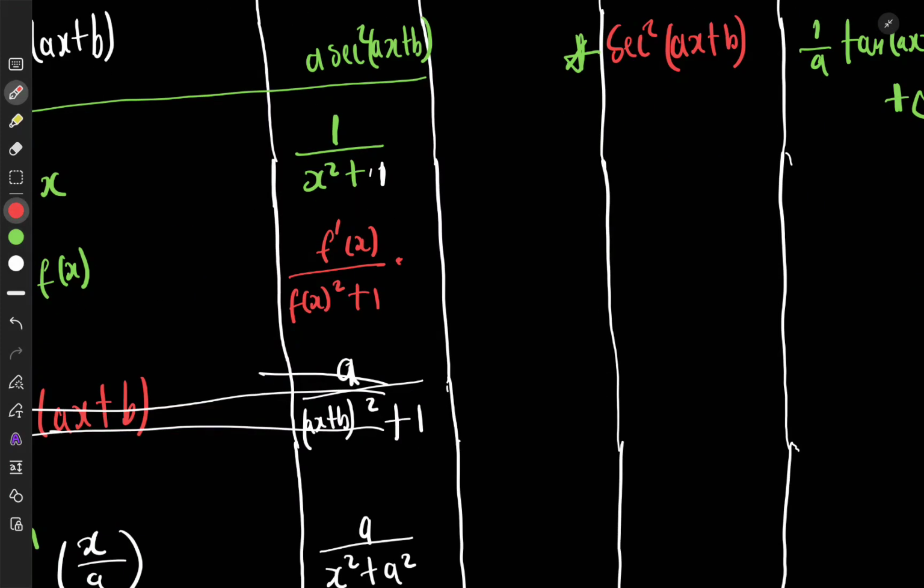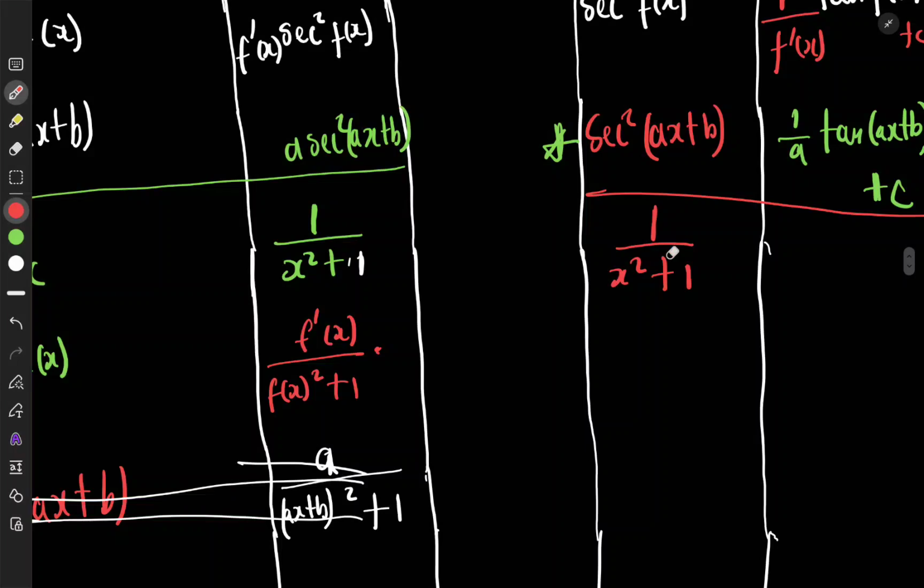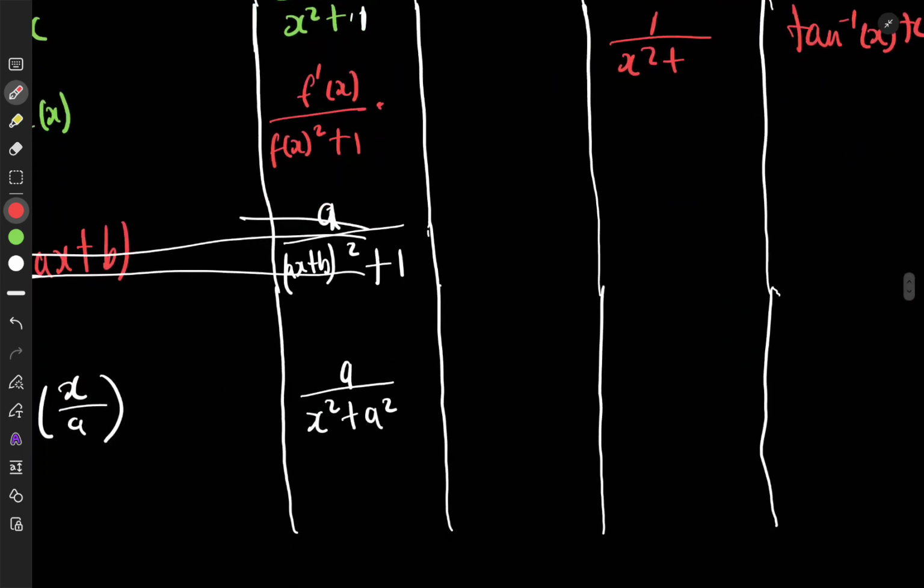Once you see a 1 over x squared plus 1 and you're integrating, your nerves wake up. You wake up and you're like, oh, that's tan inverse. Come on, I know that guy. So you're doing the integral of 1 over x squared plus 1. If you integrate, what do you get? You get tan inverse of x, but you should put a constant of integration c.